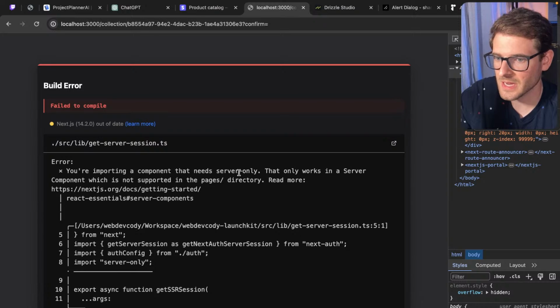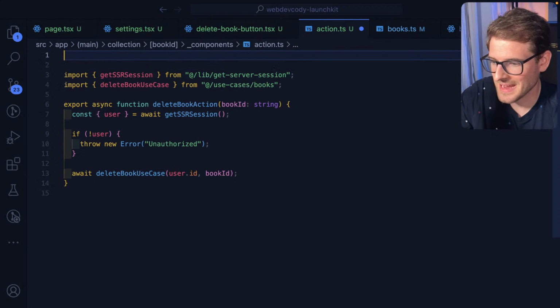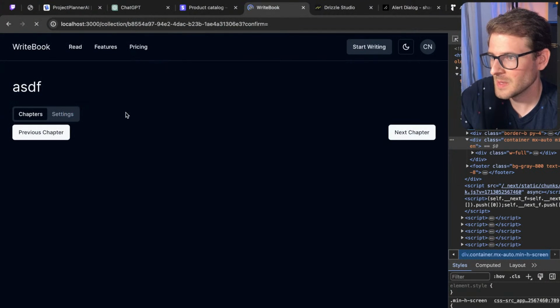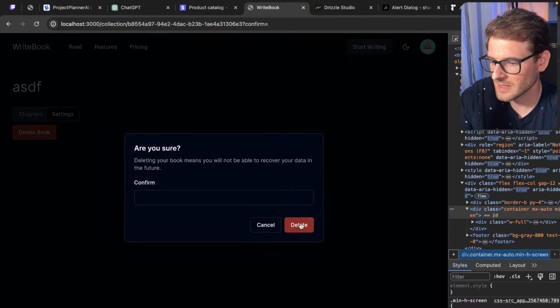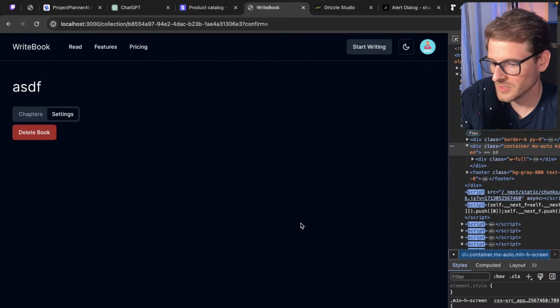Okay, now this is a Next.js issue, and yes, Next.js is so bad. Why is this complaining? I think it's because I forgot to put use server at the top of a file, and this is why Next.js. Maybe people who use Next.js are just masochists. They enjoy torturing themselves with this use. Oh, what happened?